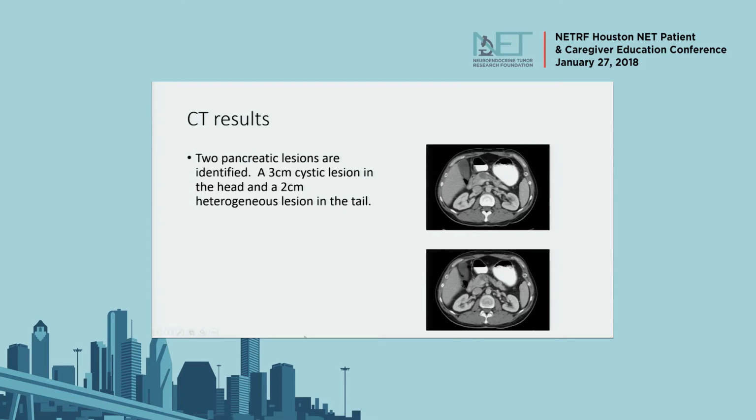And so what I wanted to do is point out for the audience, we have a couple of lesions here. We have a large cystic lesion in the head of the pancreas with a dilated duct back behind it. And then on the bottom cut, we're able to see a second, and you'll notice this actually points to Dr. Loyer's point, another tumor in the tail of the pancreas with totally different imaging characteristics than the first tumor.